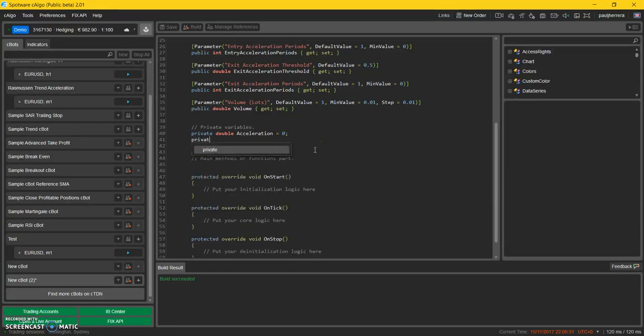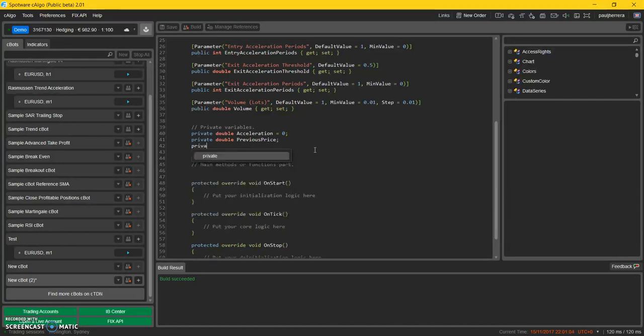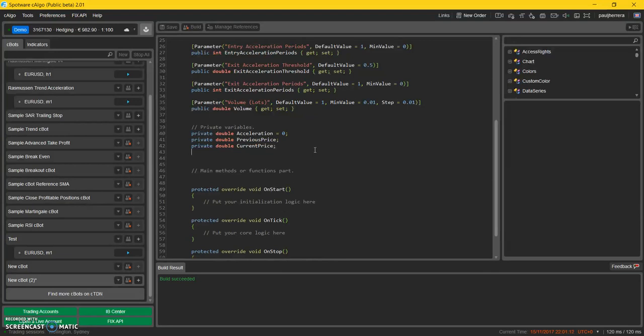We have another double, that is previous price, the price of the last evaluation. We don't need to initialize that. We have another double, that is the current price. That would be the last price, the price of the last tick we got.